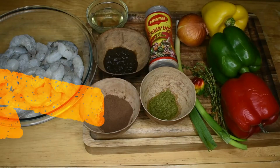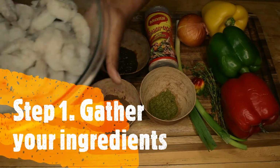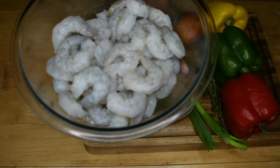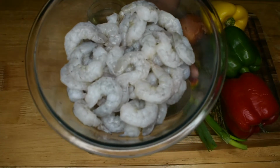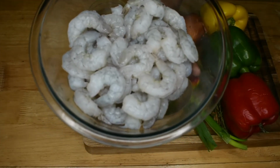Let's get to it. Alright guys, so to make this dish, you're going to need some shrimp. Here I have some jumbo shrimp, about 2 pounds. Love some jumbo shrimp. The bite just hits different and it just tastes good. So if you could get your hands on some jumbo shrimp, go ahead and do that. If you have large shrimp, that's fine. Still the same flavor you're going to get.